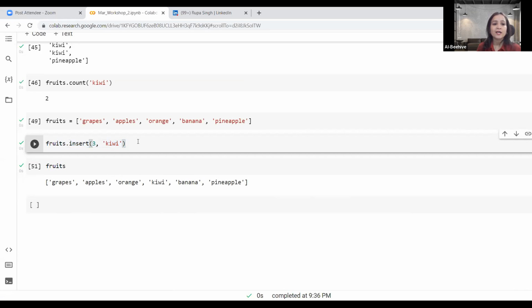So if somebody asks you to add at the 4th position or maybe the 5th position, just subtract the number by 1. Suppose I want to add at the nth position, then when you're using index, just write down n minus 1. Okay. So do you find this useful? And if it is a bulb on moment, please write down bulb on.